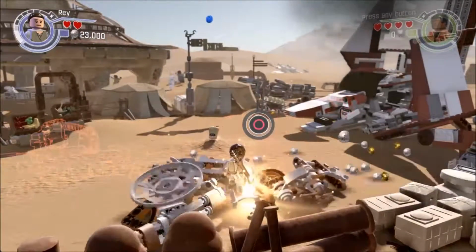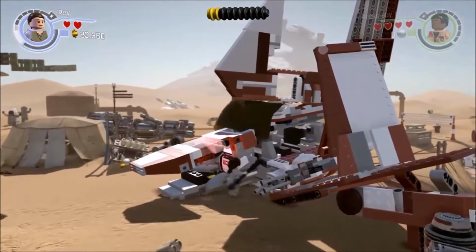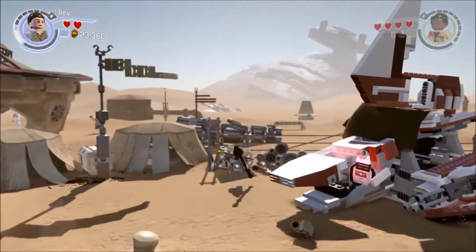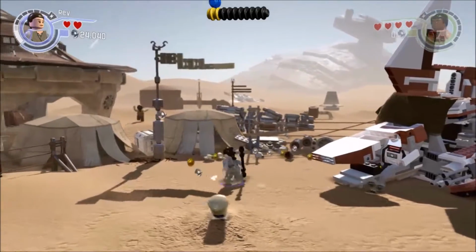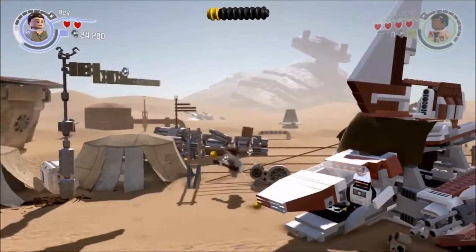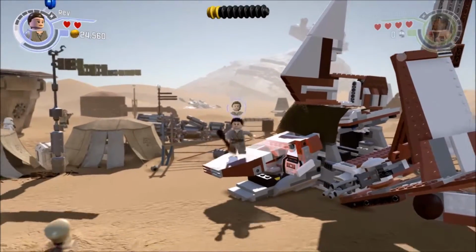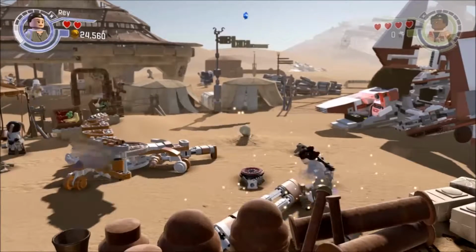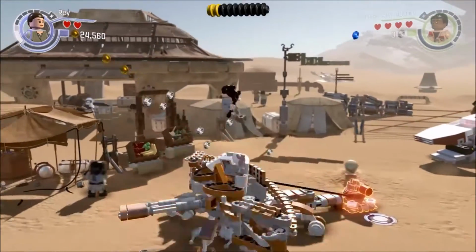So we got two things we can build. Okay, hang on one second. Oh, what is this? I don't know what it is. I thought it was like Luke Skywalker's little transport thing on Tatooine. Looks a lot like it, but I can't remember what it's called. Okay, let's build the first thing. Looks like some kind of slingshot.